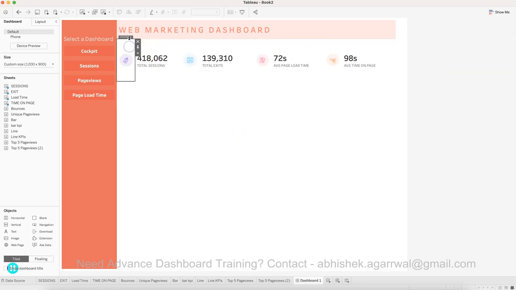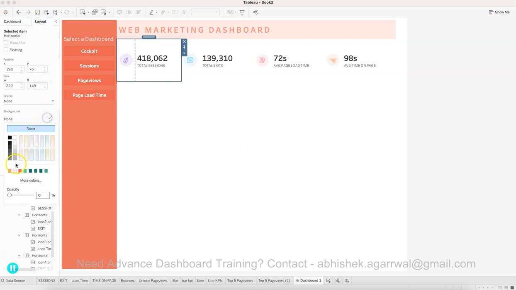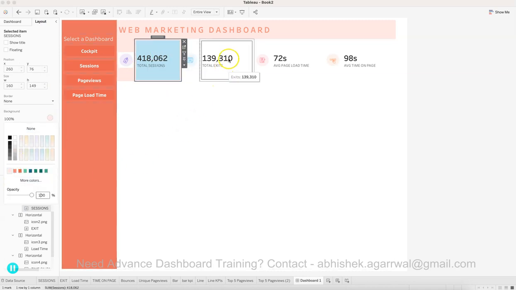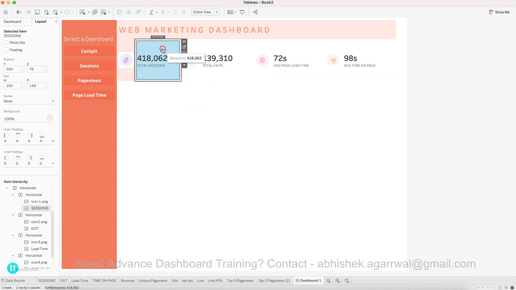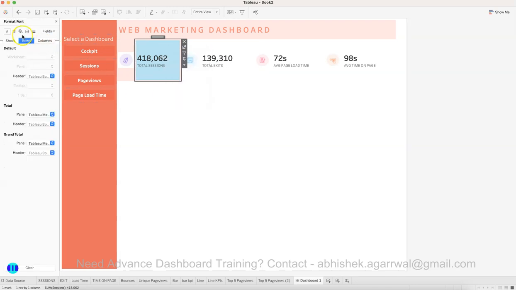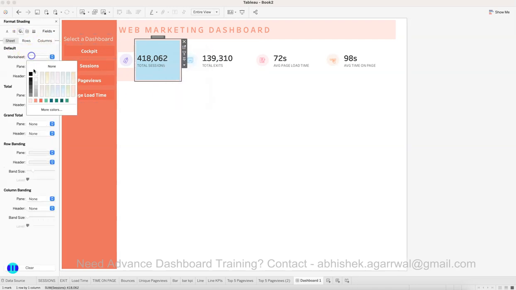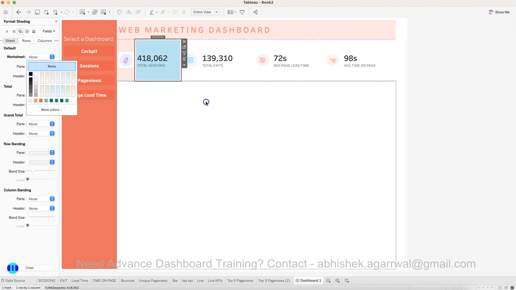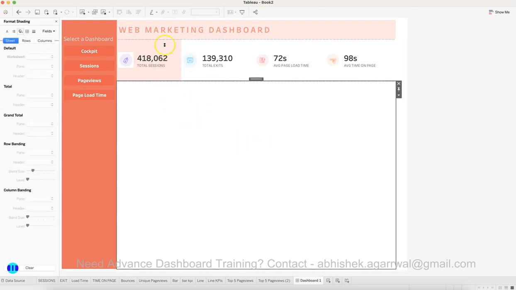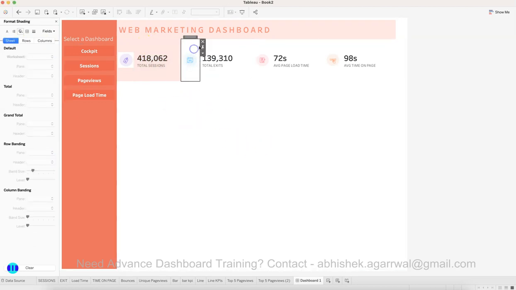What I'll do next is I basically color this layout by choosing this, and this I'll choose also. Okay. Come on, I choose format here, sheet, none. Okay, gone, right? Same thing I will do for all my sheets.